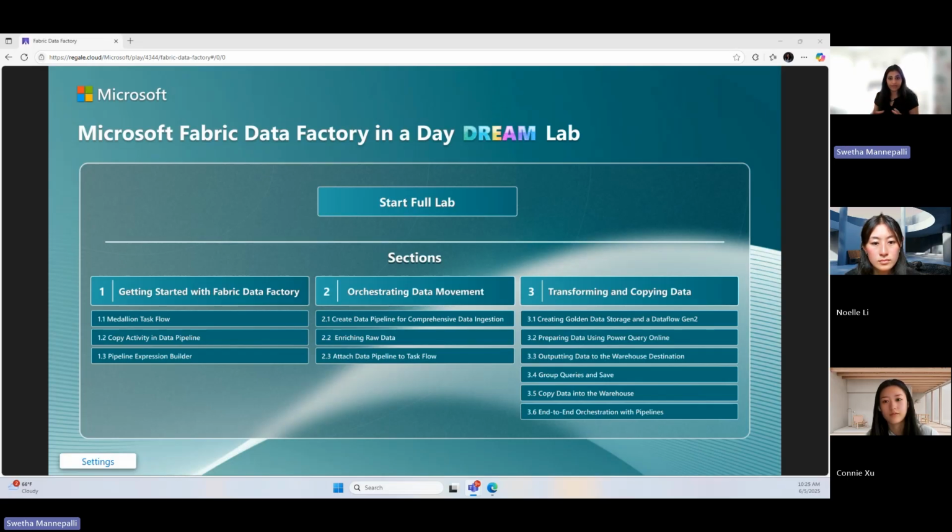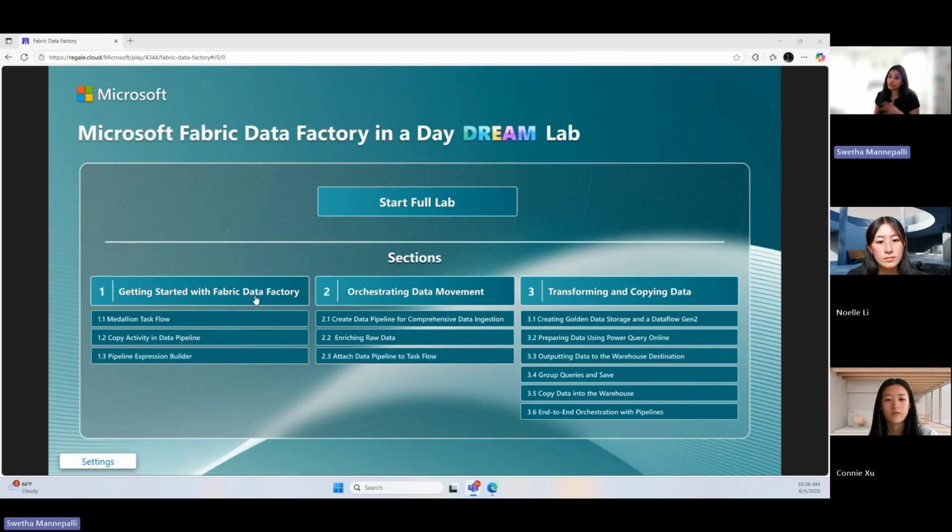embedding it into the Data Factory experience using Dataflow Gen 2 as your low code, no code transformation experience, or you can actually use notebooks or attach existing notebooks into the pipeline. So you can do a lot of things within Data Factory. It's not just bringing data from point A and dropping it into point B, but in the interim, you can really get an enriched data experience, which is the Fabric Data Factory at your hands.